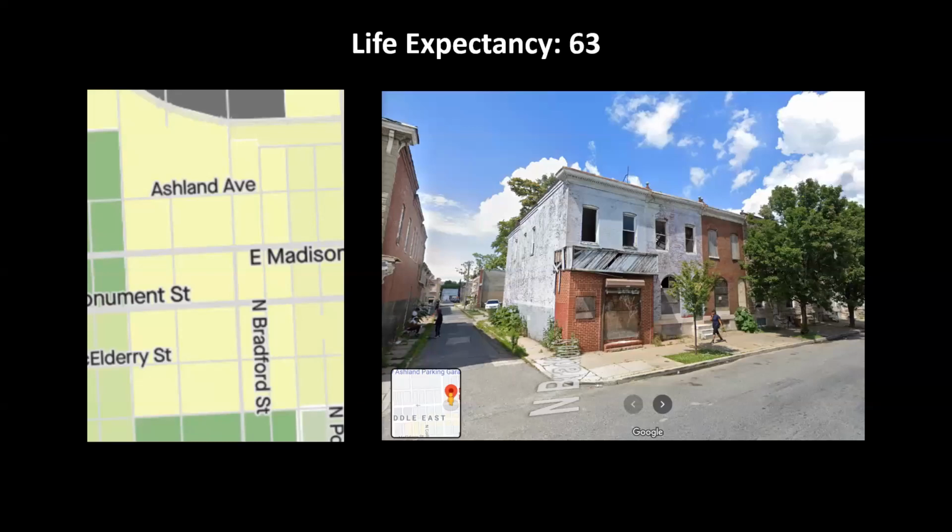So when I was on Google Street View here, I clicked on the arrows so you can actually travel down the road in real time. I went up and down the road in both directions, this being a major street, and there were no businesses. There were no grocery stores. I didn't see a doctor's office. I didn't see much of anything except what you're seeing here.